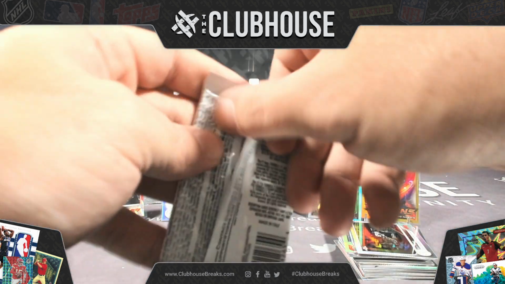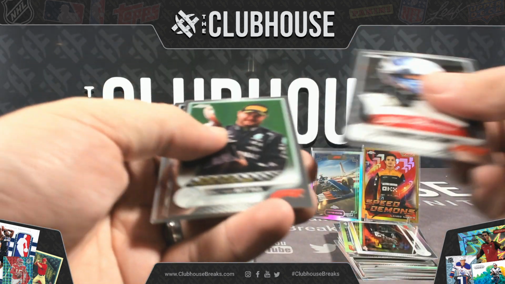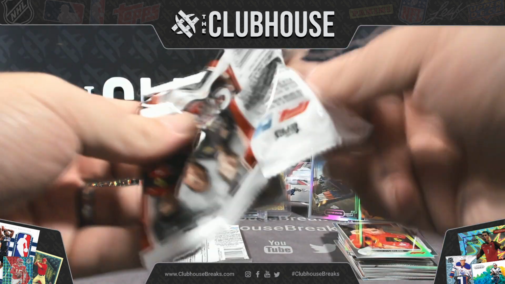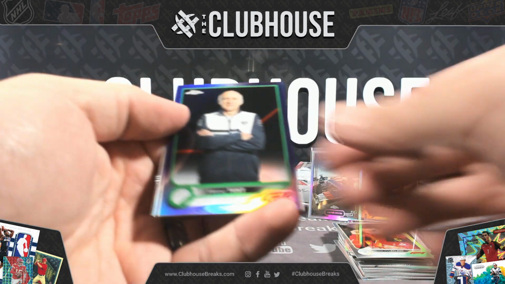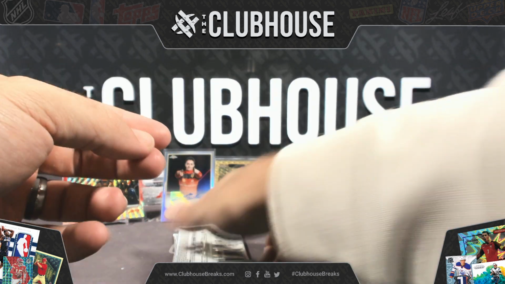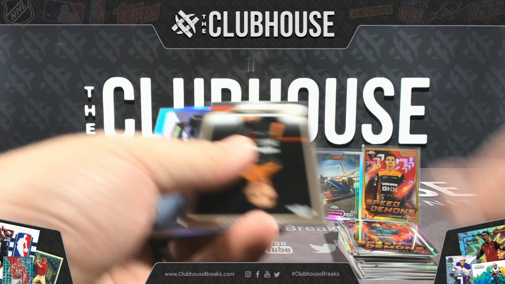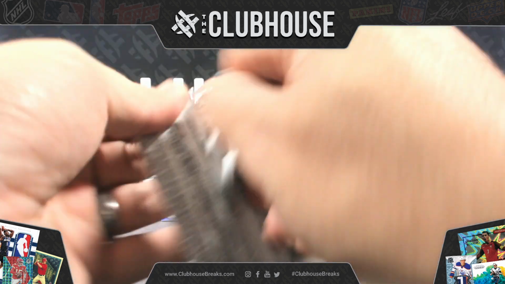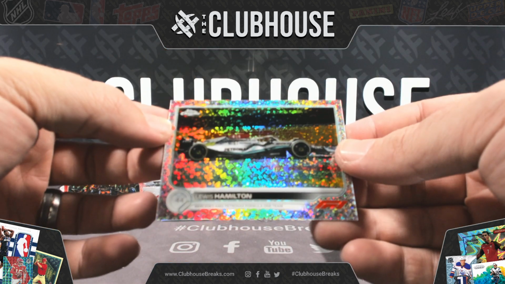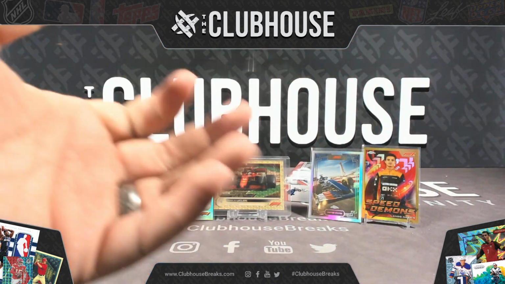Pierre Gasly. Three football payments from Spectra, two from soccer is all that's left for open payments. So you guys are crushing it. Franz Jost for AlphaTauri, purple and green. Lewis Hamilton, Kengelo to 299 mini diamonds.